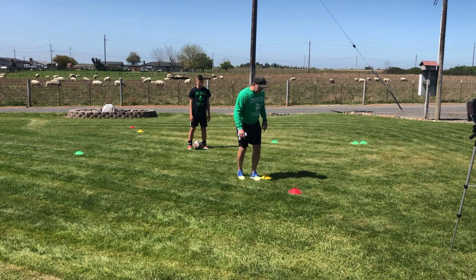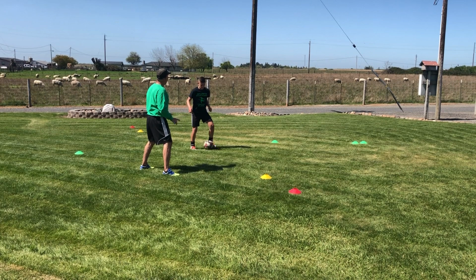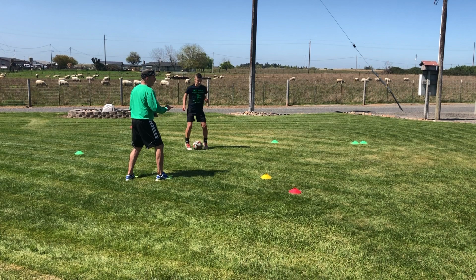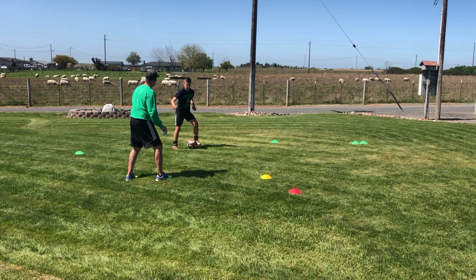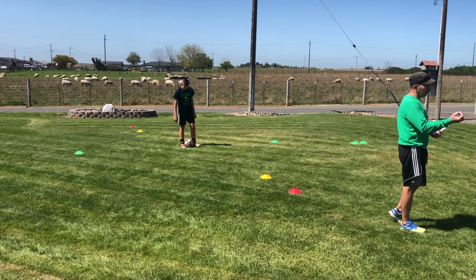And here's the exercise. We're going to start in the middle, boxing it. Go slow, and then you're going to roll it out, and then roll it to the far cone, and then roll it back to the middle, box it, and then you're going to go at pace to this cone. Throw a move around it, at pace to the far cone, throw a move around it, back to the middle, box it. Perfect. Does anybody see that? That's what we've got going, all right? This is very tiring. So this is agility, this is dribbling, and it's a bit of fitness as well.